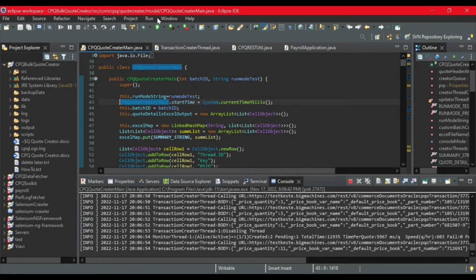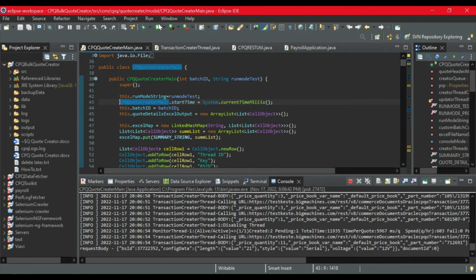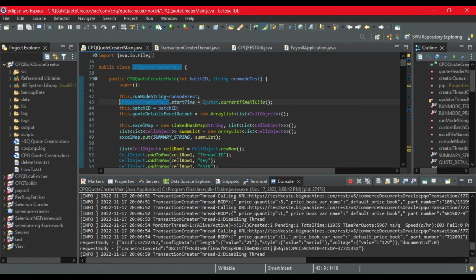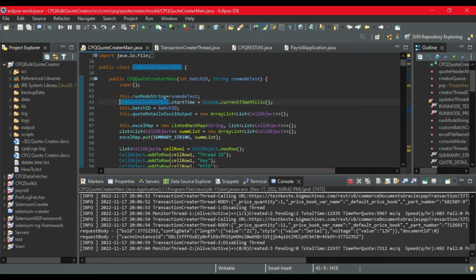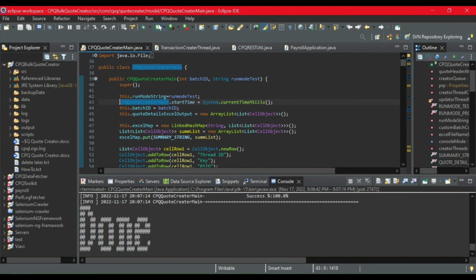update the header. Similarly, the line level information is also added to the quote by calling the CPQ REST APIs. The configuration data is parsed and added to the quote by calling the configuration-related REST APIs. This way the application framework is able to successfully create quotes in Oracle CPQ Cloud by parsing the legacy quote data.